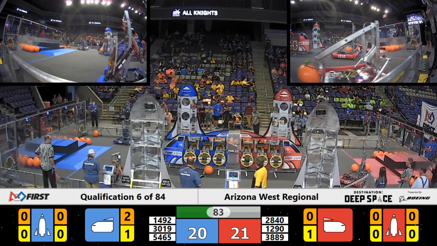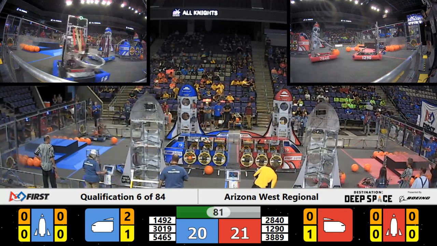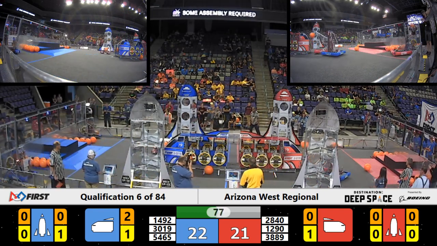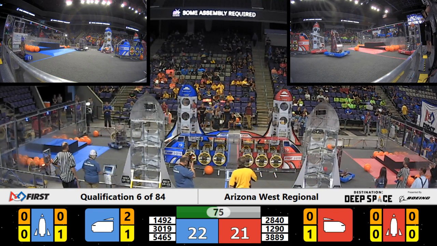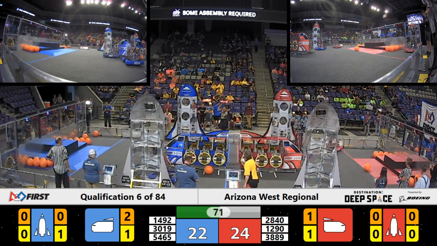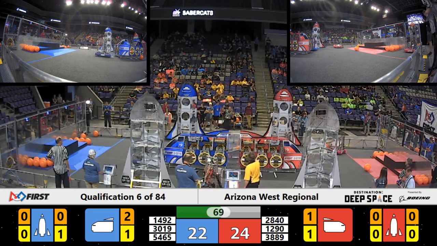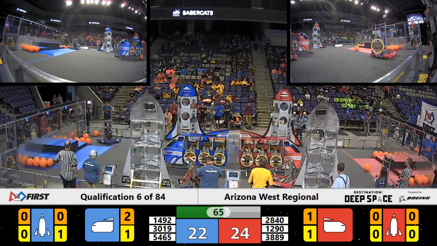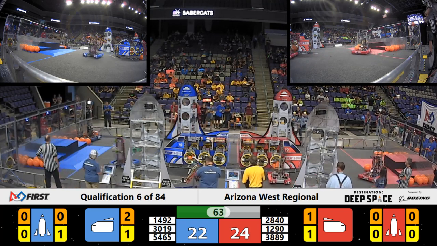That's the Blue Tide. They've got that cargo trying to get in position. Looks like they're gonna try and drop it in the nose of their cargo ship. And they do, scoring points for the Red Alliance. 1290 now. That's the Robo Wolves. They've got a hatch as their Alliance partner has some cargo.